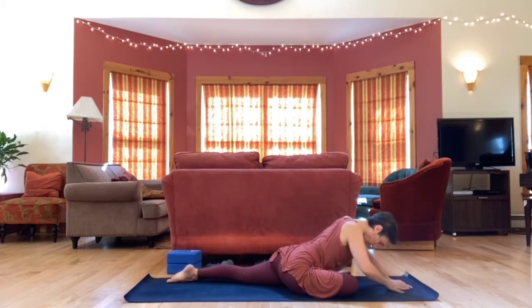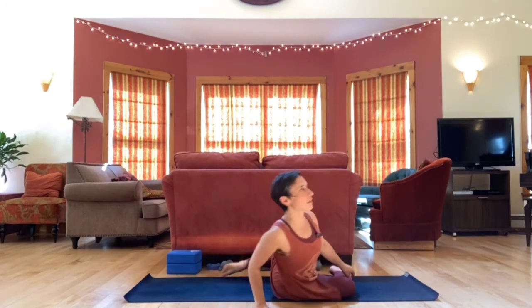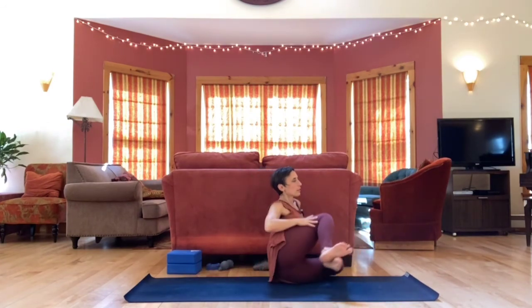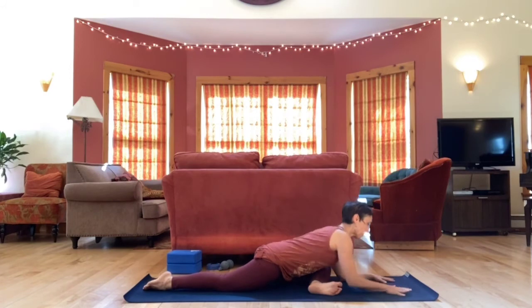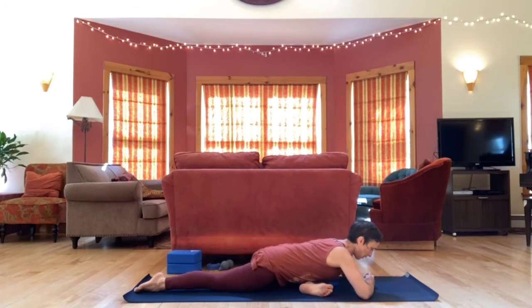Let's bring the upper body back up. If you have something under your right hip, move it out of your way so you can lean to the right. Swing the back leg around to the front, and then lean to the left and send the right leg back. And if that didn't get you into your pigeon pose, find your way there. You might need to adjust the angle of the front leg, adjusting props, and then settle towards the floor.